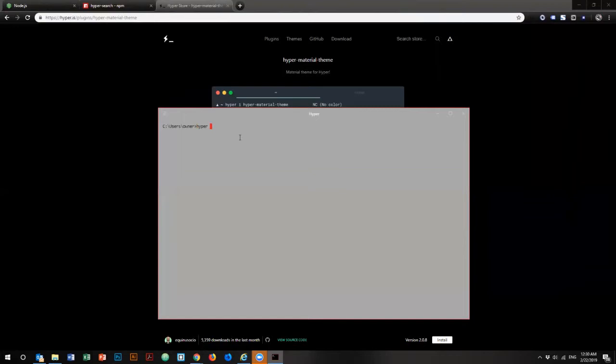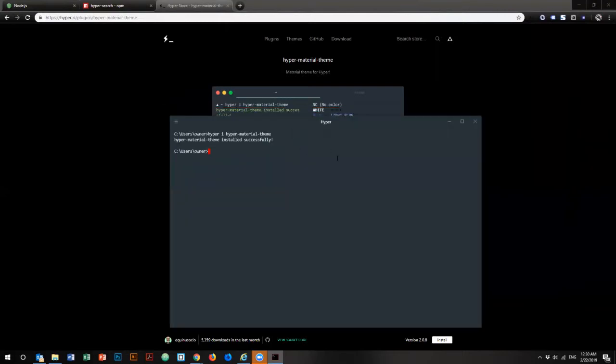Hyper space i space hyper dash material dash theme, and hit enter. And we'll see right there, Hyper Material Theme installed successfully. Boom. And now we have the same exact theme.